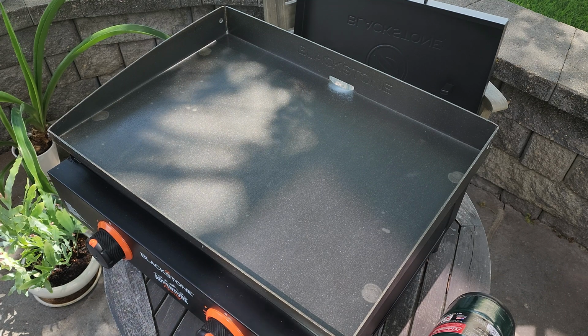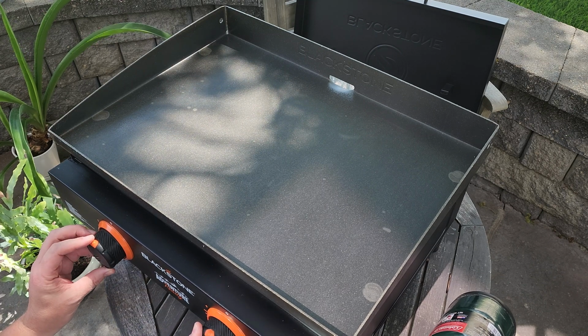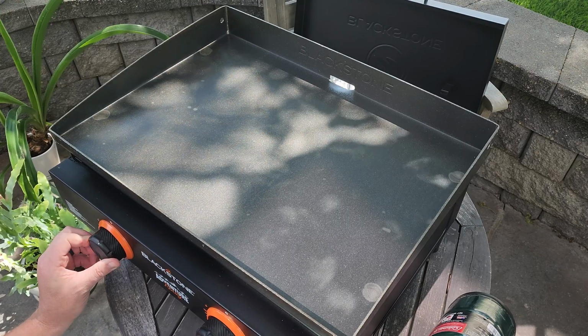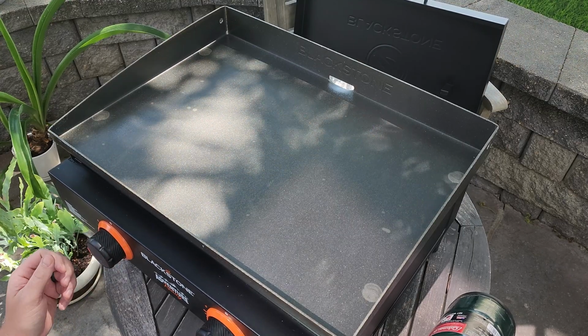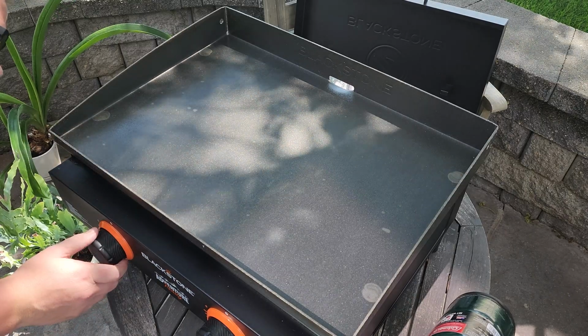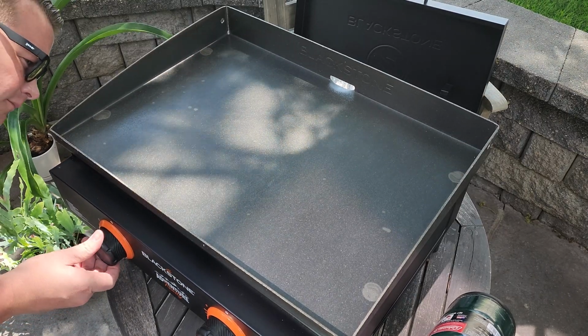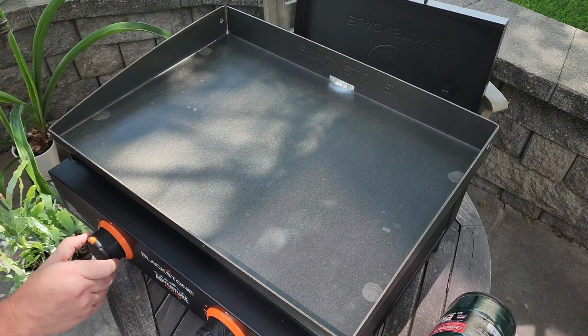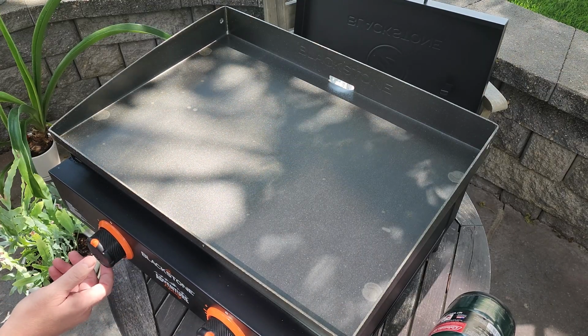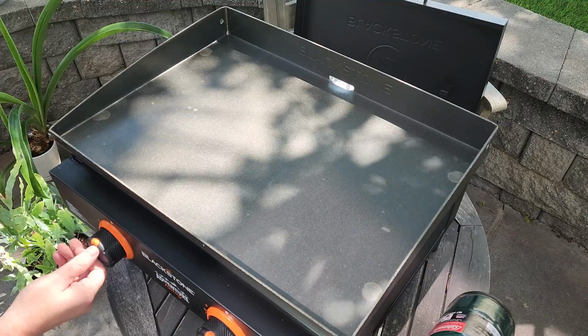Alright, once this is completely wiped down and dry from the soaping incident that we just talked about, you want to start your Blackstone Griddle. This took me a couple of tries on the very first attempt to start it, so don't get discouraged. Keep at it. You want to hold in the ignition button for about 5 seconds and then slowly turn to the left to ignite the burners.